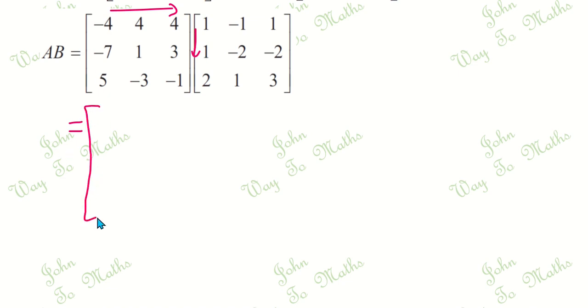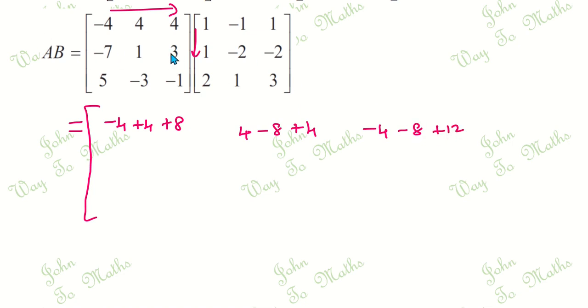So here minus 4 into 1 becomes minus 4, then 4 into 1 becomes plus 4, then 4 into 2 becomes 8. Then first row multiplied by second column, minus into minus is positive plus 4, then 4 into minus 2 becomes minus 8, then 4 into 1 becomes plus 4. Then first row multiplied by third column, so here minus 4, then minus 8, then 4 3s are plus 12.